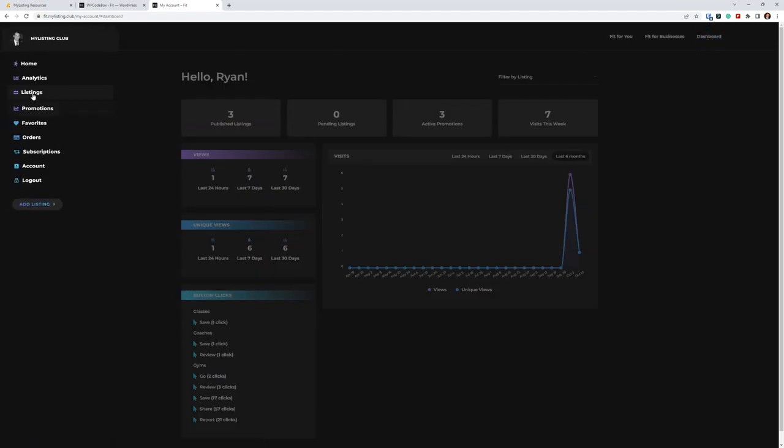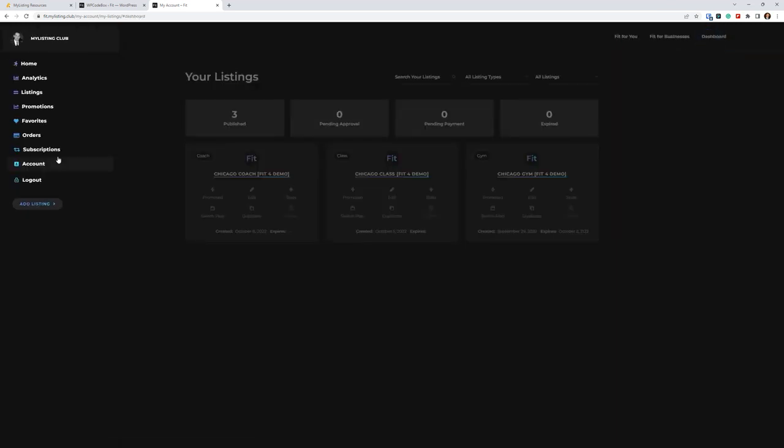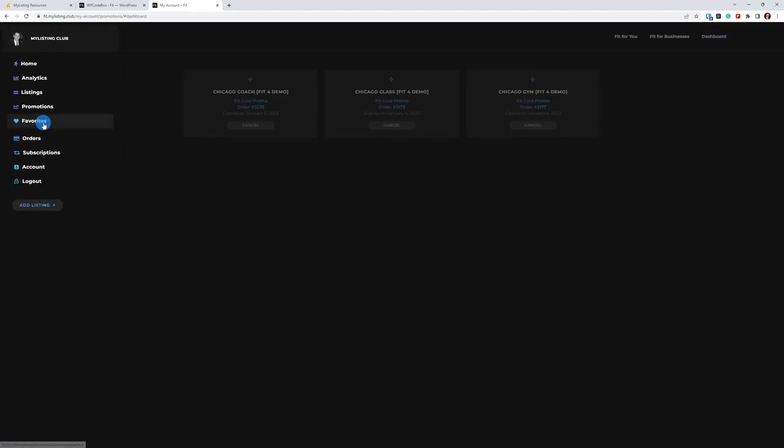All right, so let's go ahead and look over at listings. Same thing as light mode. It's flipped to dark. You know, these icons on hover really pop here when it's got that dark background, so that's pretty cool. All that's the same, just that dark background. Select two boxes is what they call them, drop downs, backgrounds. All right, so let's go over to promotions. That same look, like I said, it just really pops off the screen with that black background. And the same is going to be the case for the favorites.